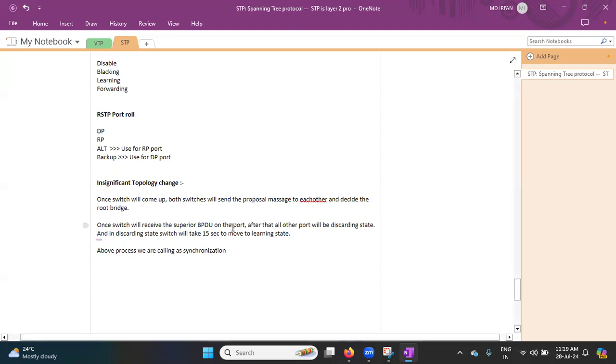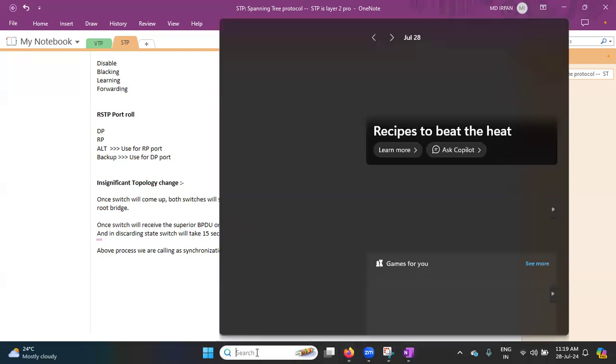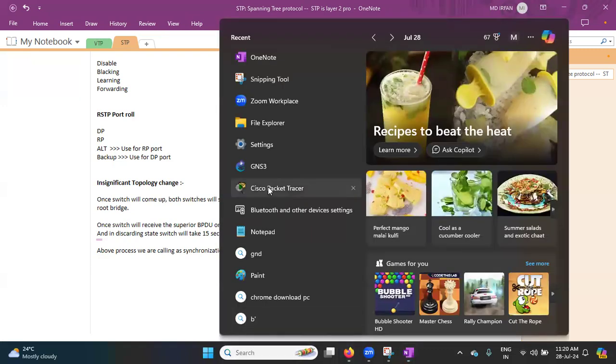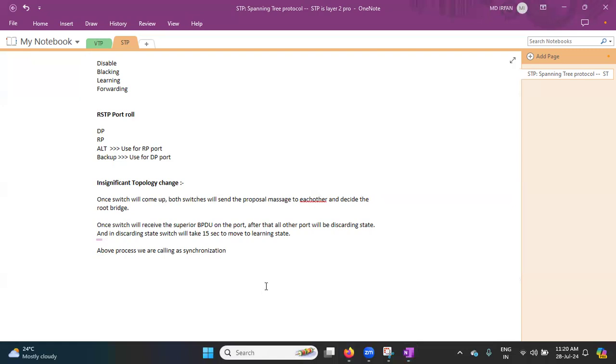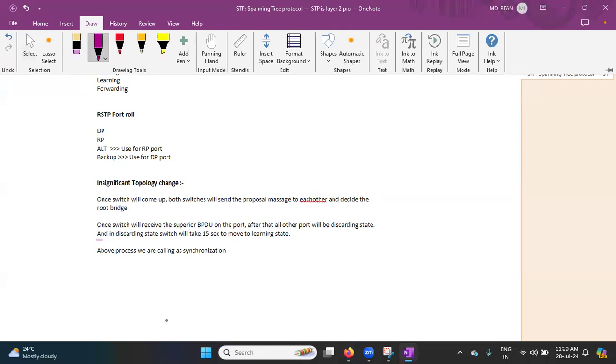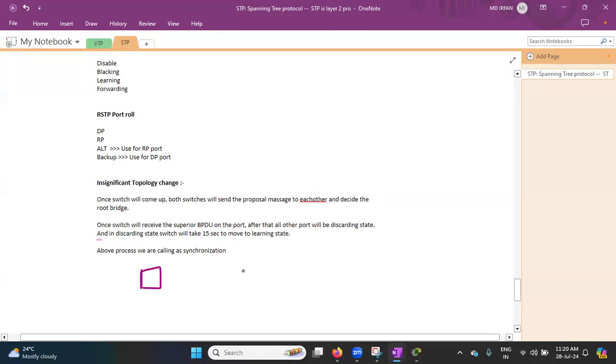Okay. So once this port, for example, this port and this port, right? This switch we have, right? This is sending agreement. This is receiving agreement, right?